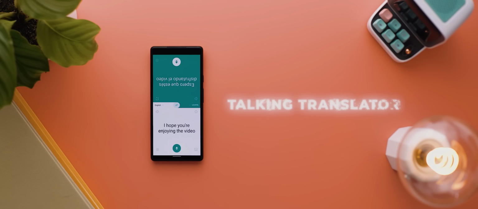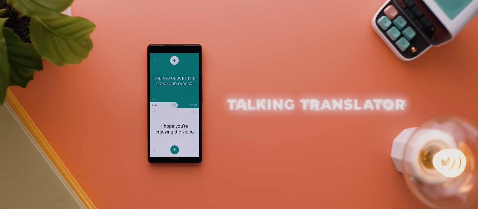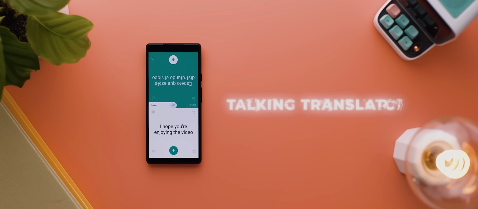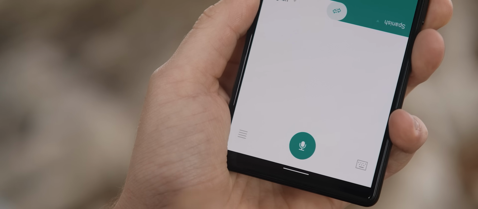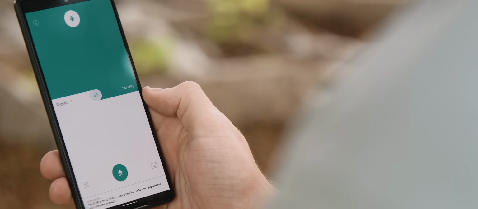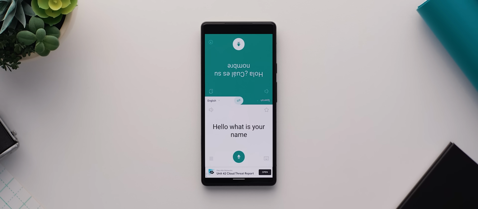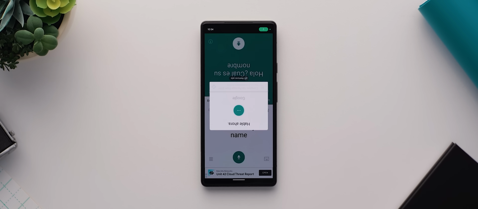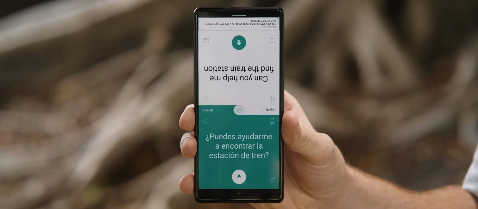But if you're actually out there in the big wide world already and you need a quick tool for translation, then Talking Translator might just be the solution. This app is simple. You set whatever language you need to translate to, and then you tap the microphone icon and talk. That will then instantly translate to whatever language you've set on the other side, and it essentially turns into this like digital notebook that both parties can talk into and read from either side.